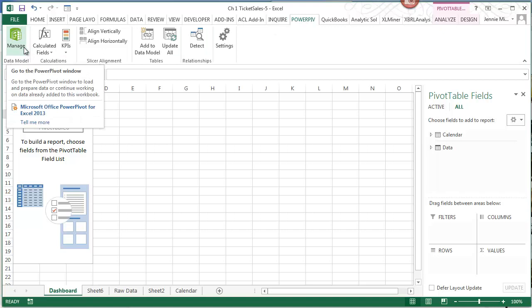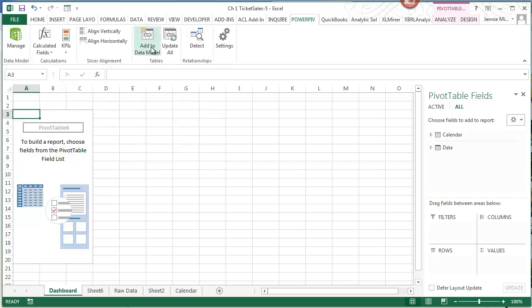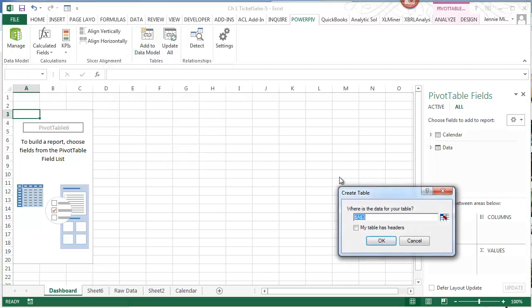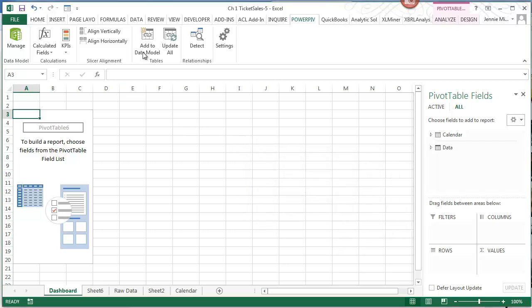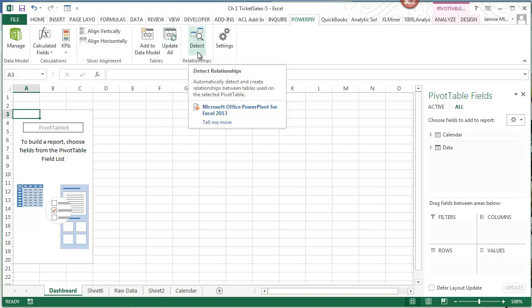I just want to show you that in Power Pivot, when you go to data model, this is where you can pull in data from all kinds of things. You can add to the data model here, and you can tell it some other things that you want to add. You can detect relationships between the two.